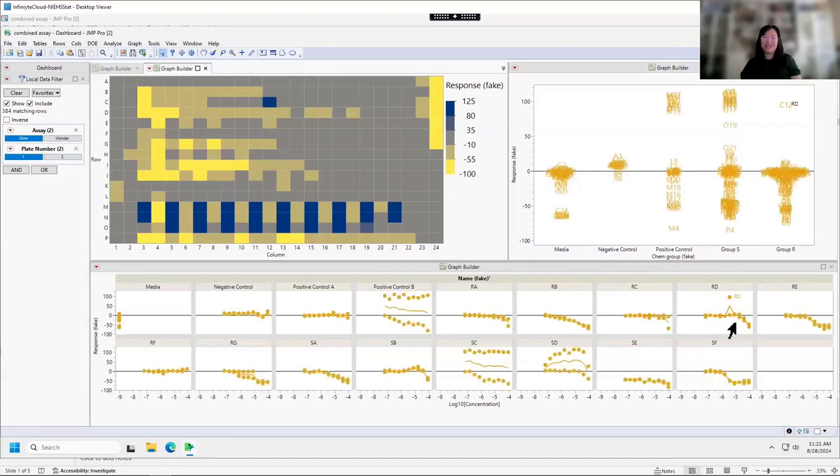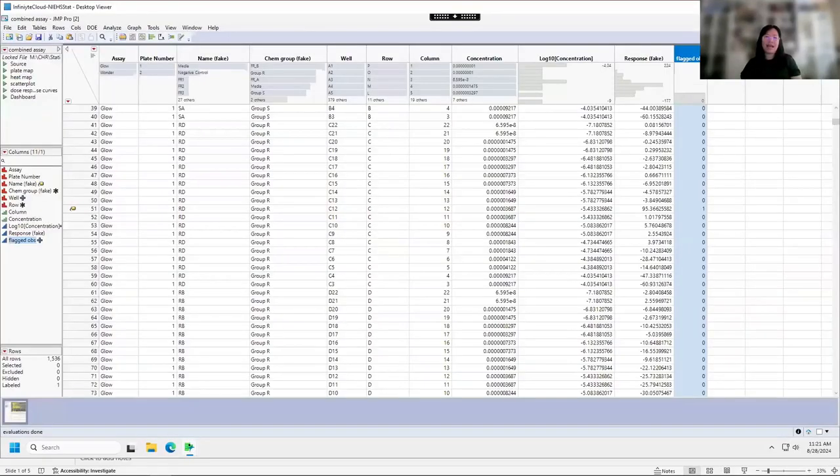It doesn't look like it did too much in here. It just added the name because I have name as a label in my data table. But what it does is that if you go back and look at your data table, that row that we just added a label to now has this yellow tag on it.